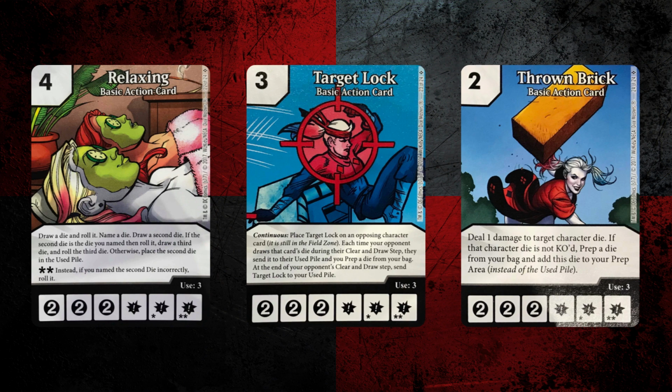With Shocking Grasp, you had to target something that would get KO'd in order to prep the action, often meaning that you'd KO one of your sidekicks to cycle this, meaning your sidekick plus the action would go into your prep area, similar to what you're getting here, except Thrown Brick just needs to hit something that won't die, which is literally everything with more than 1 health. Plus, if you can do that, then you prep a die and put this in prep as well, like I said, but this time you're prepping something that is likely better than a sidekick.